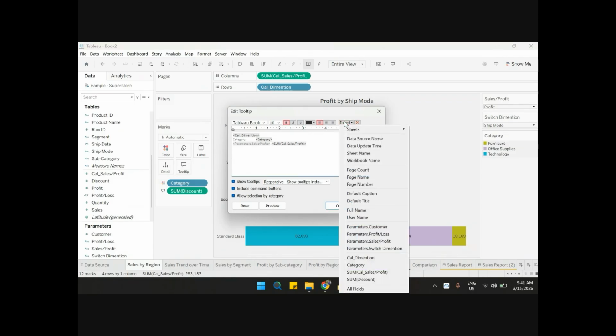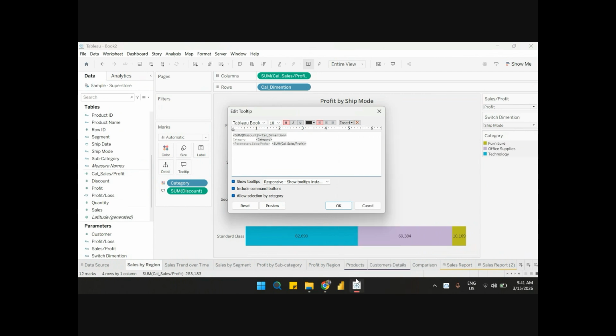See, there is a sum of discount at the bottom. Click it, bring it to the last section. No, just bring sum of discount, and the cal dimension will come also. Just bring the sum of discount only, left side part, below, above that category field.